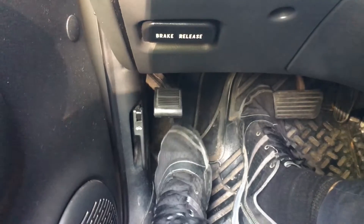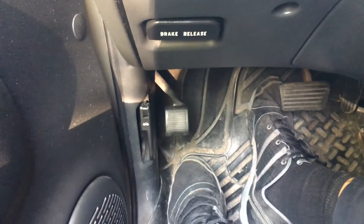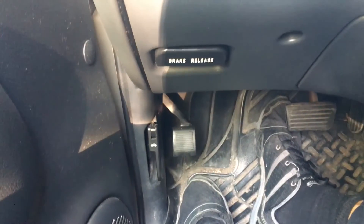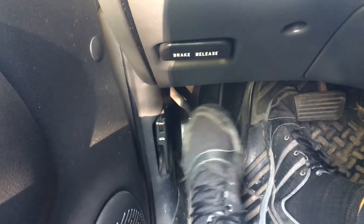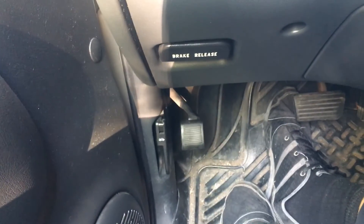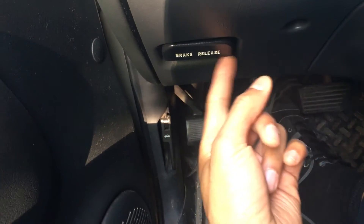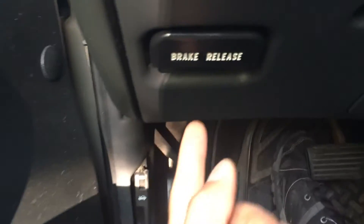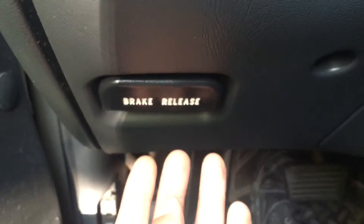In order to apply the emergency brake, you press it down and it locks and stays in place. The only way that you can release this emergency brake once it's pressed down is to use the brake release pulley right here. Let me get a little bit closer so you can see it. So you see the brake release pulley right here? Now I'm going to show you how to release it.